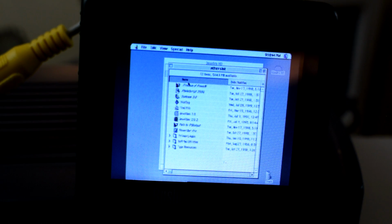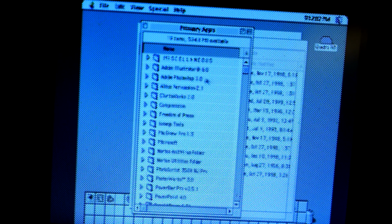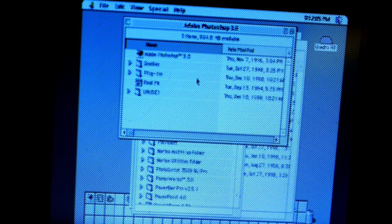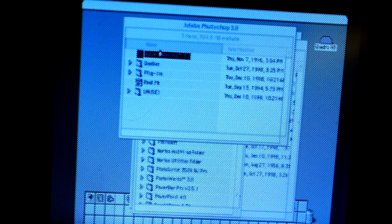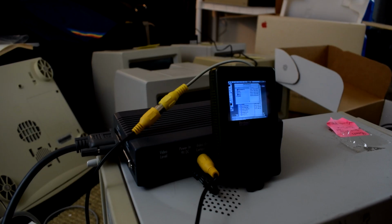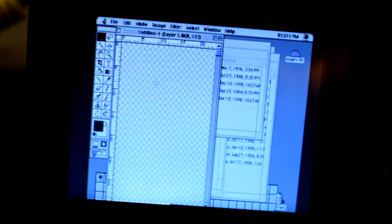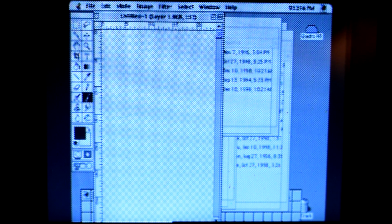Okay. Primary apps for what? Let's say Adobe Photoshop. I think that says Adobe Photoshop. I think this is Adobe Photoshop 3. Oh my god. We got fucking Adobe Photoshop. It's not bad. This looks so weird. It's from over here. Oh my god. Where's the paintbrush tool? Is it? Oh, it is. Oh my god. Is it really that shitty? There's no way.